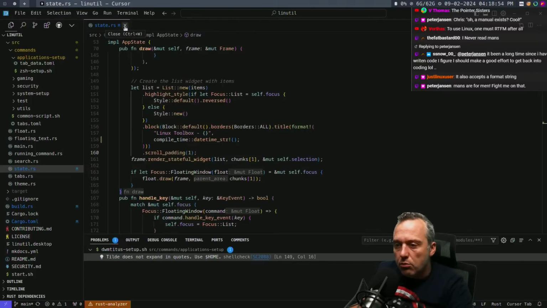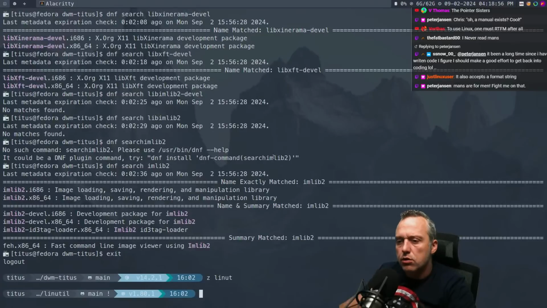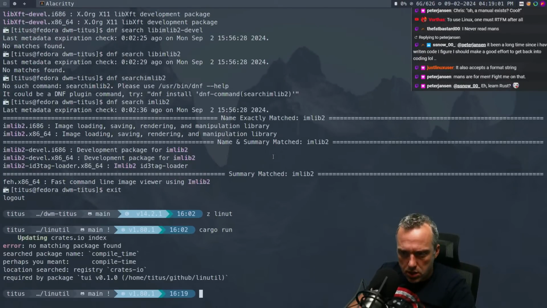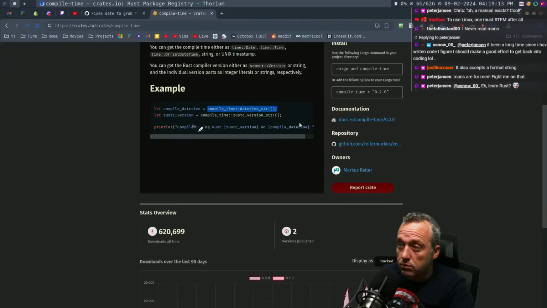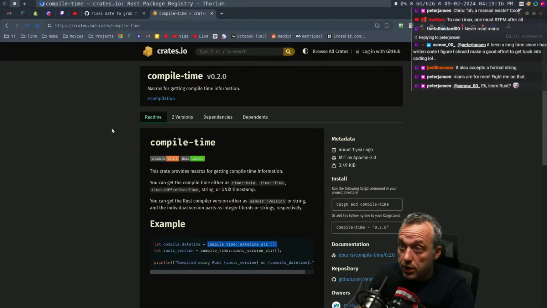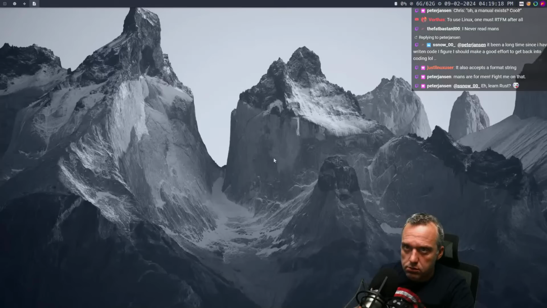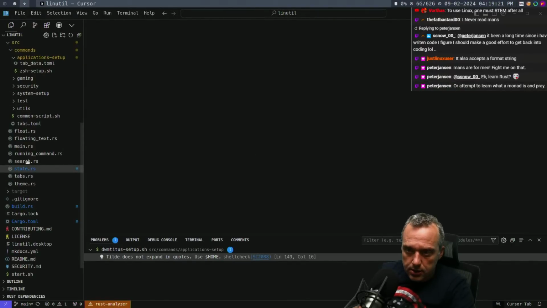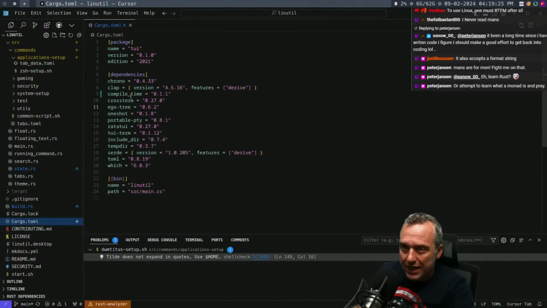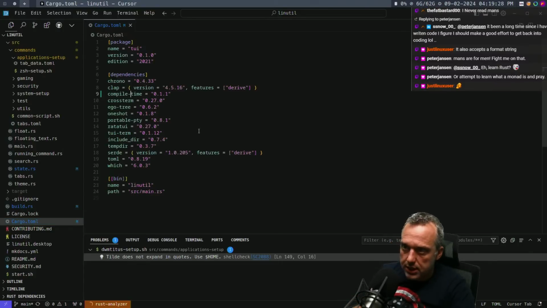All right, cool. So one more crate. Let's just do a build, make sure this goes. So let's go cargo run. No package named compile_time found. Perhaps you meant compile-time. Well, funny you mention it. I did mean that. Oh. That is all right. Compile time underscore. No, that's a dash.